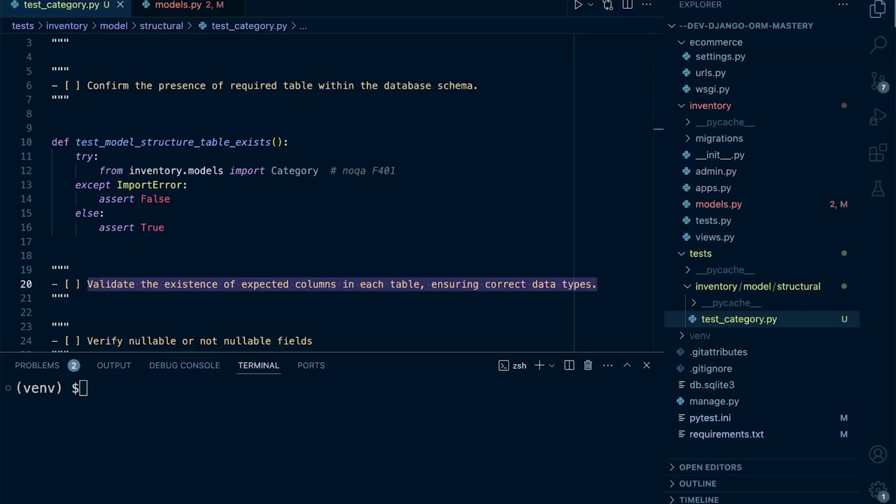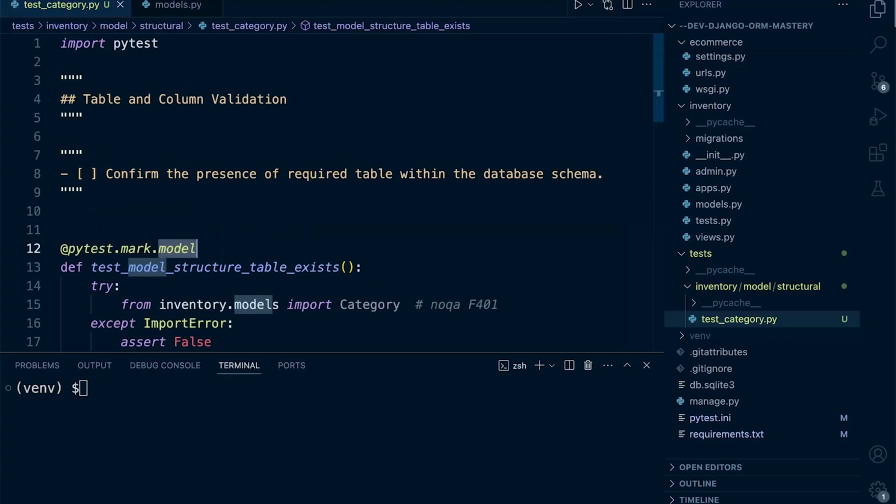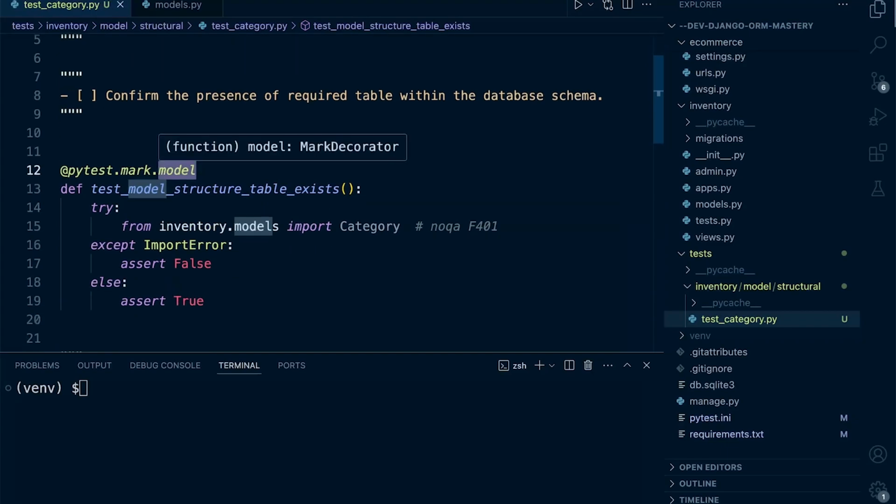Generally, there are two approaches to implementing markers. We can make an automated process using the conftest file, which we will show you shortly, or else you can use markers directly above the test. So an example of that, we would have pytest.mark and then the name of the mark. So let's just go for model, for example. So we now have this marker which decorates our function, marking it with the model marker. So that's going to be the name of the mark, in this case, model.